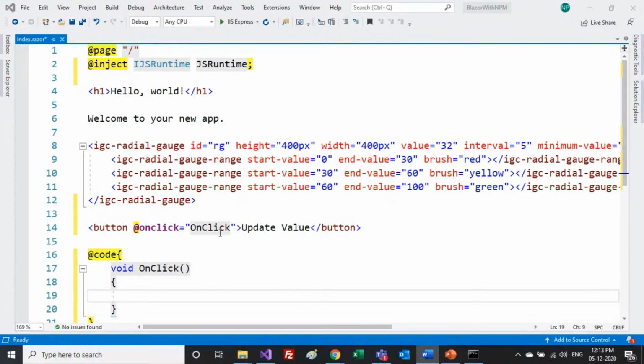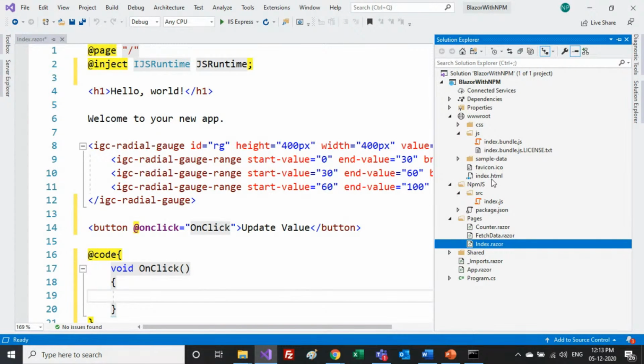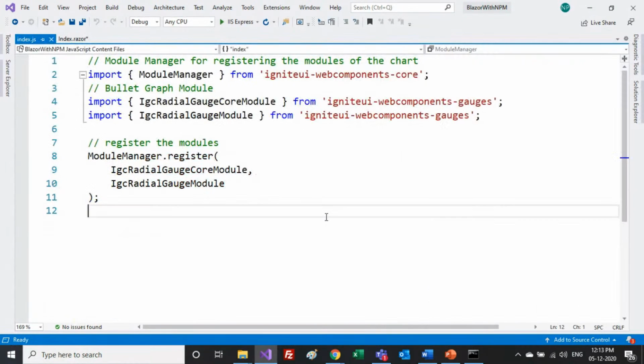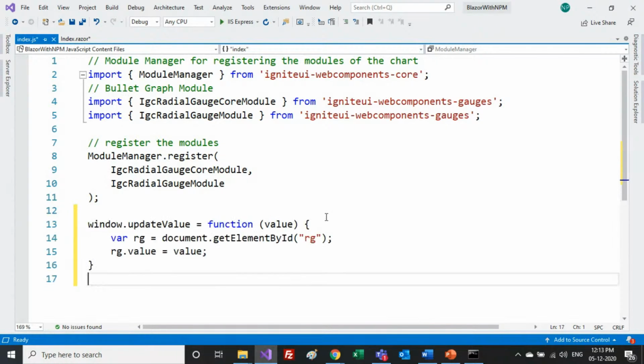So now where this function should be, as I mentioned earlier, we have this file where we can write all my business logic. So this is a file index.js, and my webpack will automatically render it as a bundle and will do the needful. So I just mentioned an event over here which is simply windows.update. So whenever my windows will be in its update mode, it will just directly call this anonymous function with a specific value that will be provided by my event handler.